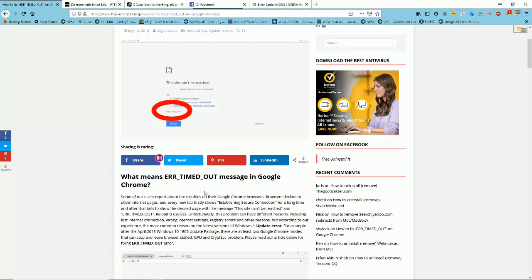1803, 1809, 1909, etc. So it was really very, very old. And then I got it online. I got the Windows Upgrade Assistant, and I built it right up to 1909 before anything really got installed.